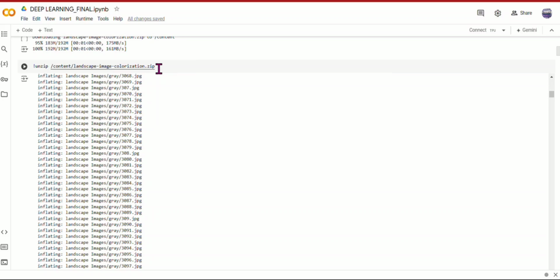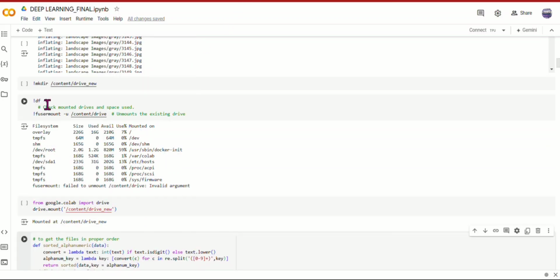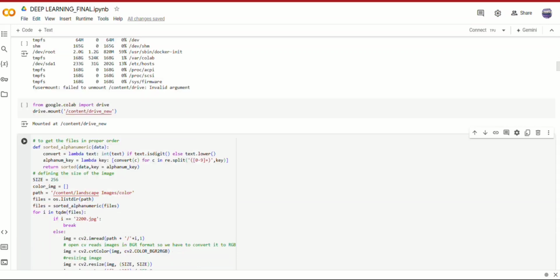Our data set is in a zip file, so first we unzip the data set, and for this we use this command. df -h is the command used for checking the space in our drive, how much space is remaining, and drive.mount is used for checking the connectivity between our system and the virtual machine.